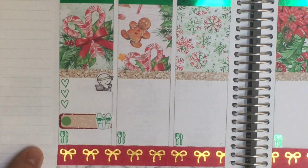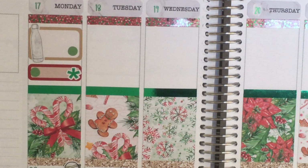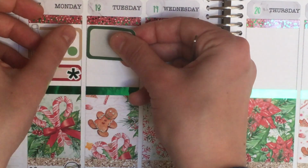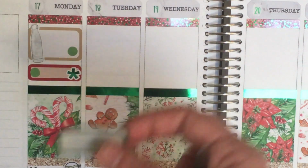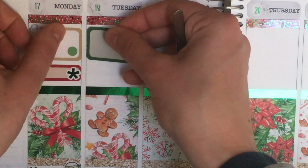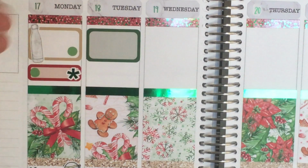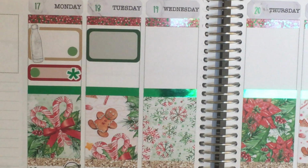Now moving on to Tuesday, I'm going to do another half box up top. I've got this dark green from a Hummingbird Planner multicolor sheet. I think I could go for that one. Maybe I should line it up in the same place. Yes, I think so, because I'm going to use another quarter box, so we'll line it up the same. Otherwise it looks a little weird. Ideally, I wouldn't have the same pattern right next to each other, but it's kind of a boring week, so that's what I'm going to have to do.